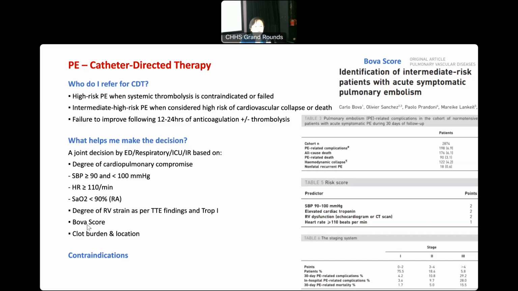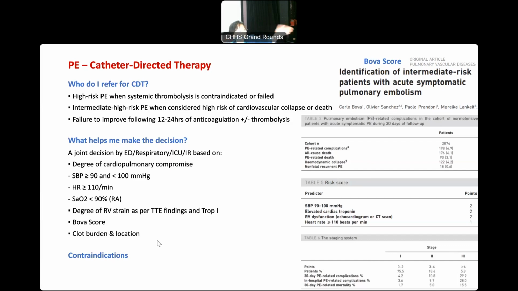The difference about the BOVA score is that it was developed specifically for intermediate risk patients. And as you can see, again, they're using all these golden numbers. But the only difference is the endpoint outcome is 30-day PE-related complications, not just death. So the BOVA score gives you a rough idea of the risk of the patient having PE-related complications 3 months down the track. If you calculate the score, those are the numbers there. That will also help you decide. If the BOVA is more than 4, that's also telling you the patient might benefit from catheter-directed therapy.